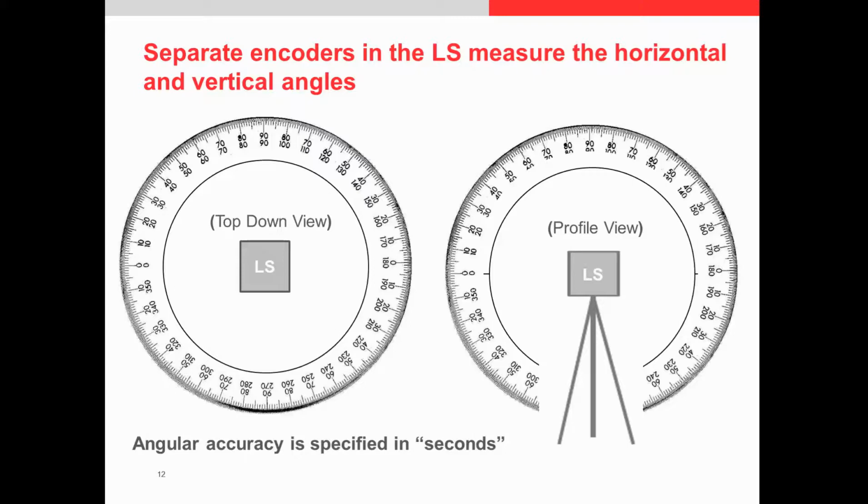So let me think of if there's any other information to add there. It kind of comes down to, I'll try to paint a picture for you to ask some good questions when you go through a demo or you want to evaluate a sensor. There's more sophistication in time of flight. You tend to get crisper data than you do with a phase shift scanner, just in terms of the technology and the way it reads.